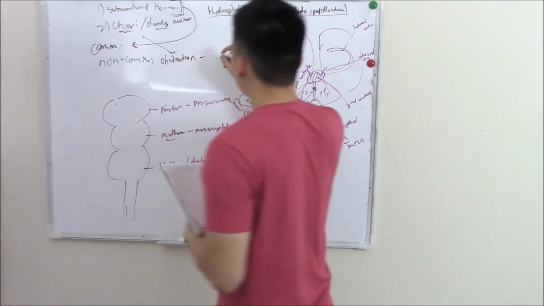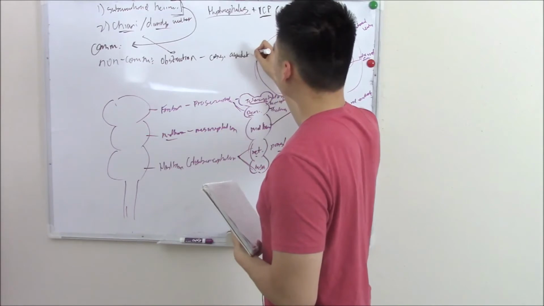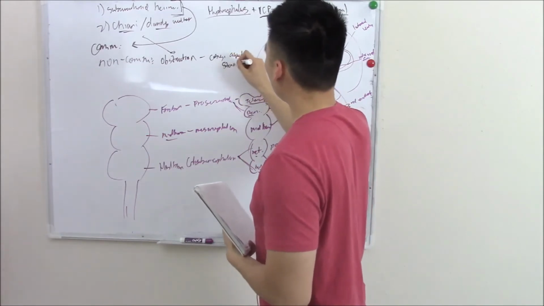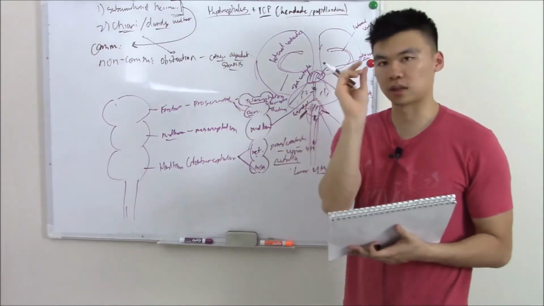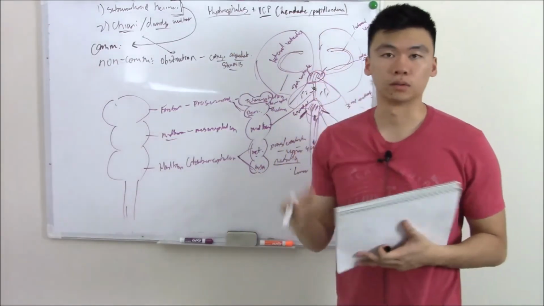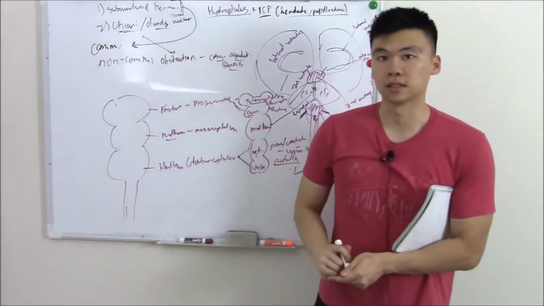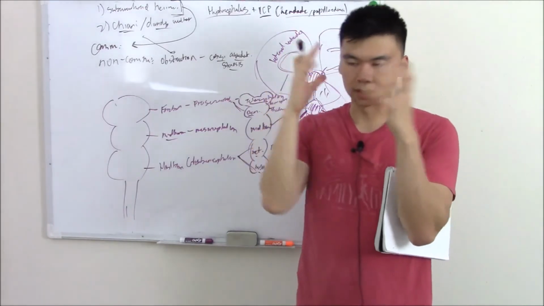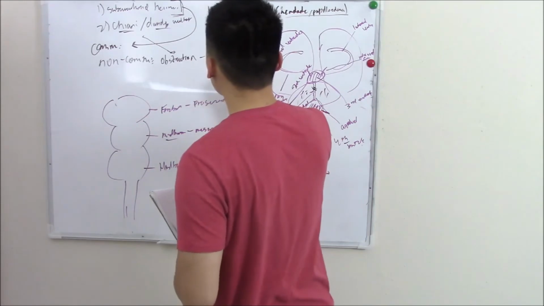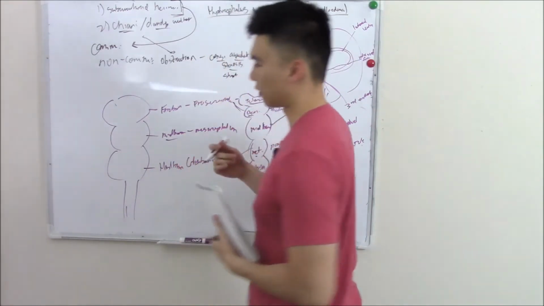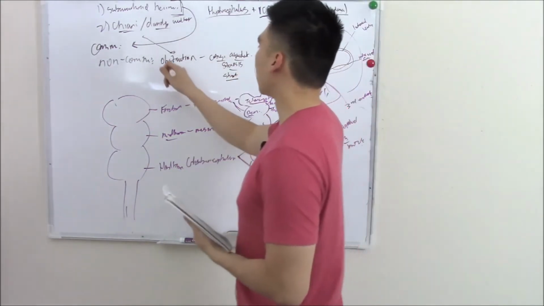You can also have things like congenital aqueduct stenosis. What do you think that does? What do you think congenital aqueduct stenosis is? You're born with your aqueduct a little bit more stenosed, more narrow, and that can cause it too. In fact, it's one of the more common causes of hydrocephalus in a newborn. You'll see this baby with his giant head just full of fluid. How do we treat that? We just shunt that fluid into your abdominal cavity, and you can slowly absorb it then. Okay, so just shunt.